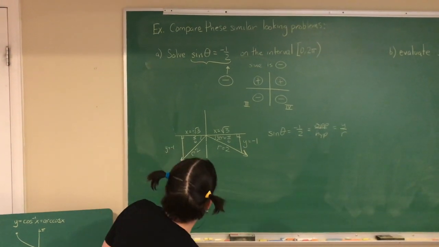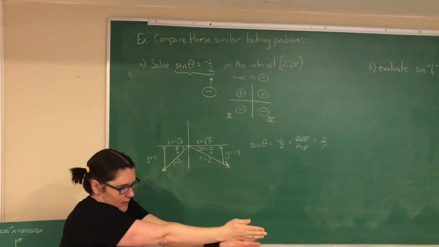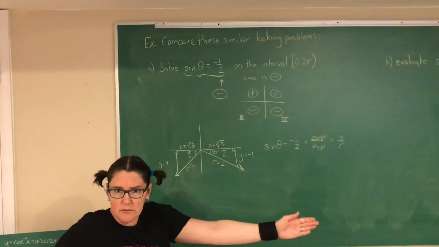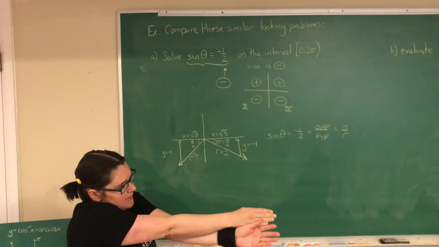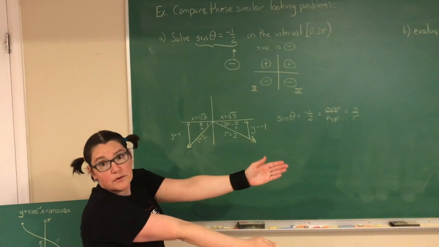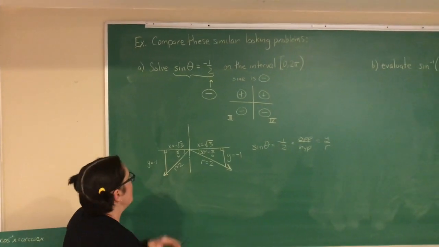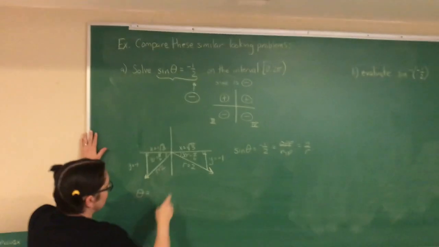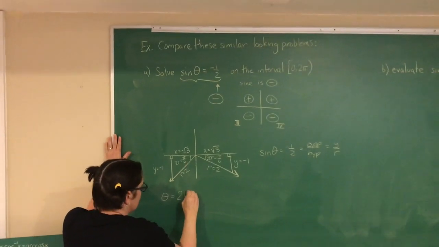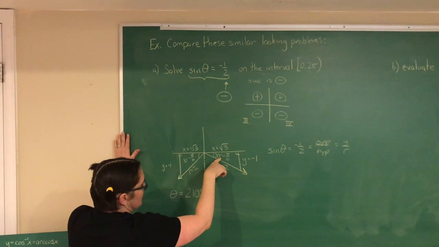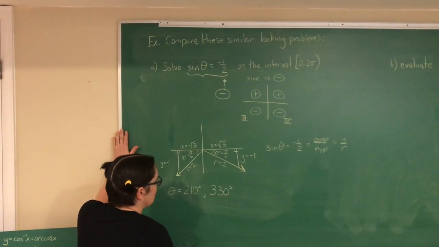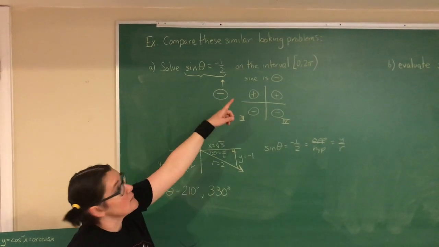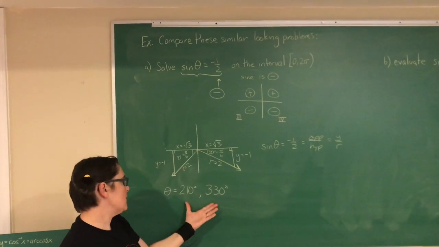Okay, so now the question is, what are these two angles when we start in standard position from the positive x-axis and swing over to quadrant 3, and when we start at the positive x-axis and swing into quadrant 4? Now, since I know that these are 30-degree angles, I can think of my two theta values as 30 degrees past 180, so we have 210 degrees, and 30 degrees less than 360 is 330 degrees. So I can think about these in terms of degrees. My final answer must be in terms of radians, so I would need to convert these into radians.